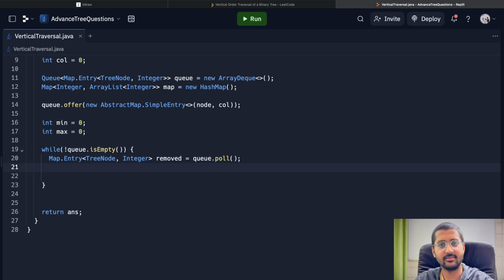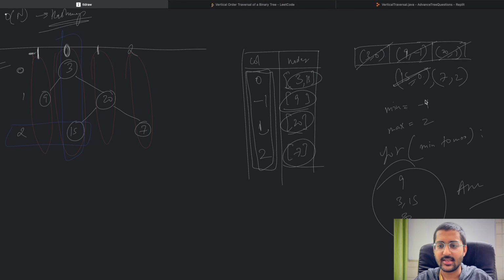Sorry, I've been working too much, so my mouth is running slower than my brain. But I hope you understand, it's very simple. I am storing in a queue some entity. If it is 3 comma 0, 9 comma minus 1, what is this 3? It's just the node of the tree. What is this 0? The column it belongs in.